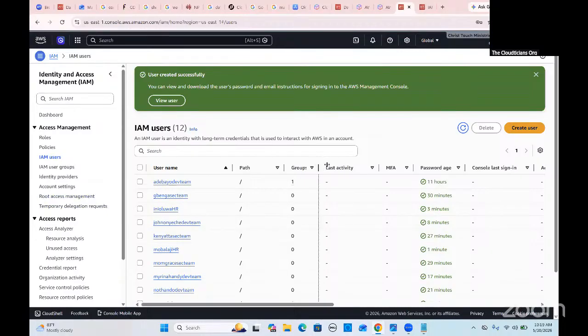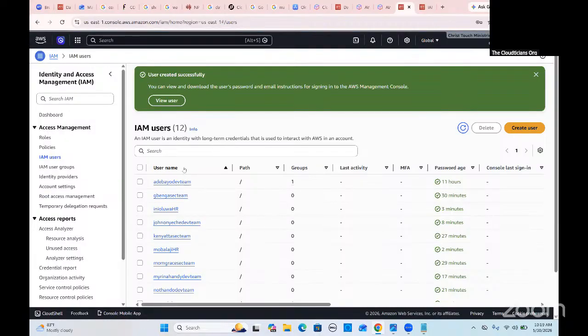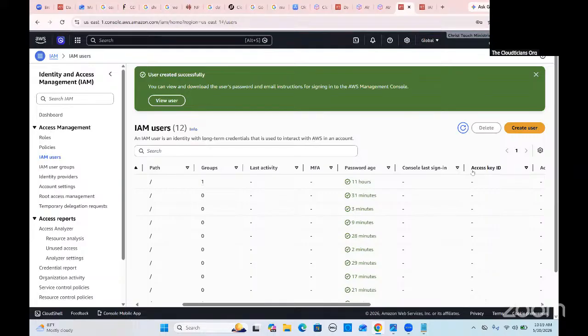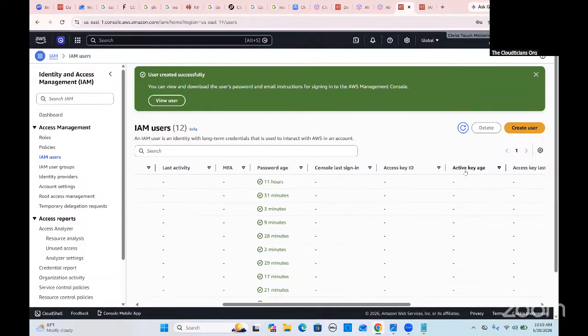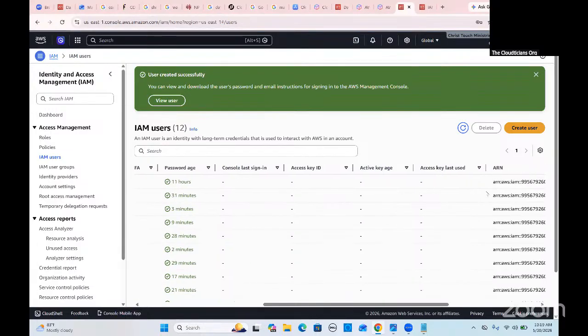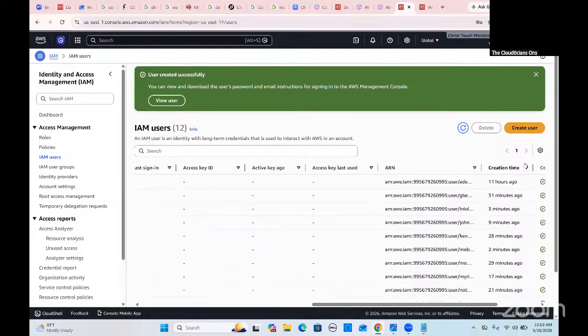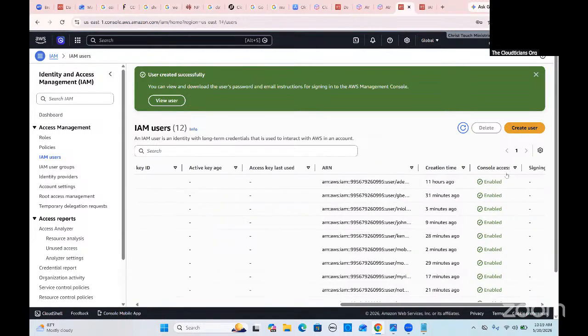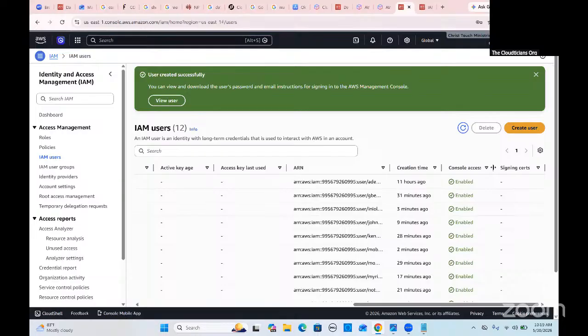One, username, path, groups, last activity, MFA, password age, console sign in, access key ID, active key age, access key last used, ARN, creation time, console access, sign-in certs.